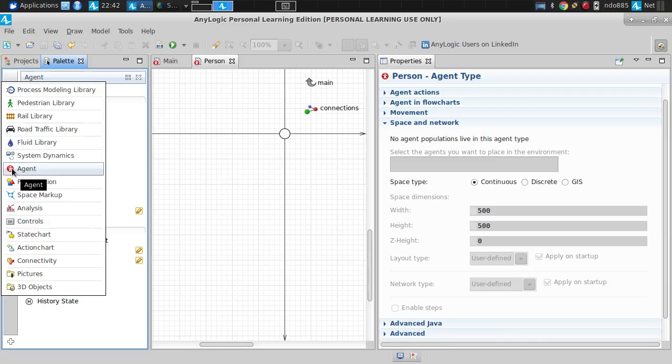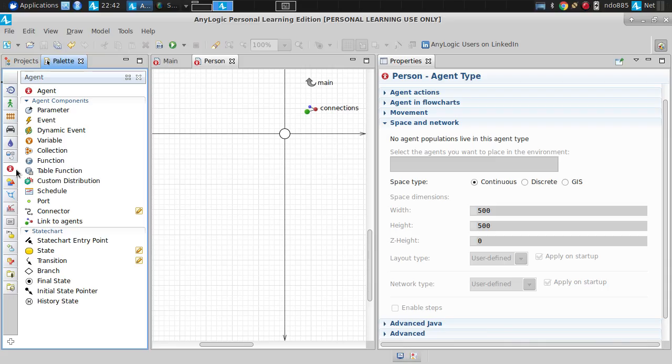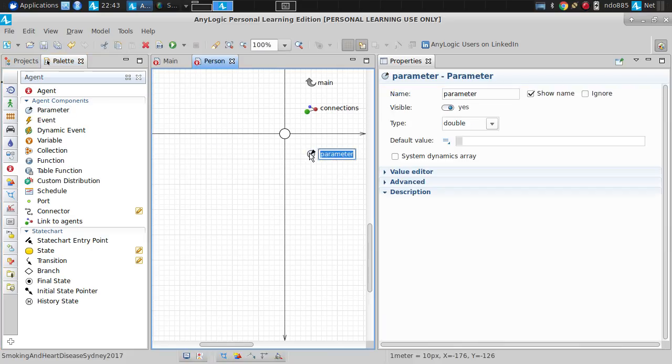Ladies and gentlemen, I'd like you to go to the agent palette, which was recommended by a red figure in the form of Da Vinci's Measure of Man. It's kind of a figure of a man with outstretched legs and arms. Do you see that? Yeah. Okay. There, if you view the palette associated with that Da Vincian icon, there's an area called parameter. Do you see that? I'd like you to drag that into person. And I'd like you to type for its name. It'll prompt you for its name in blue. And where that lies, I'd like you to type age.